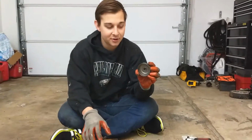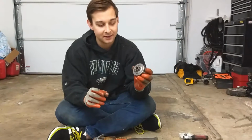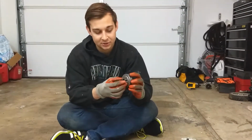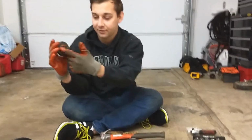It's been a few days. We ordered this part online. It is actually the sprocket. We realized in the last video, which was a few seconds for you, that it was actually this star-shaped item on the back that came loose, which is spinning freely on this item.